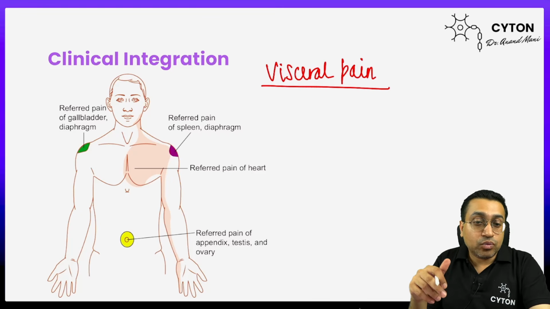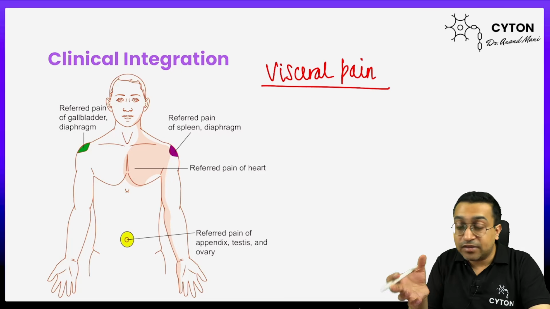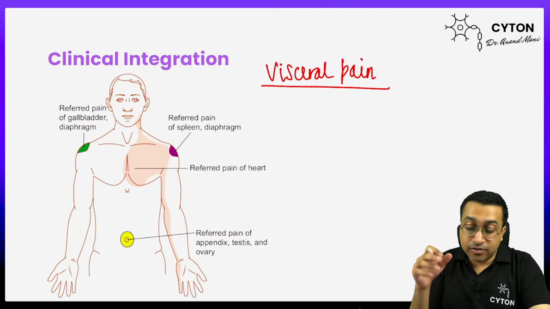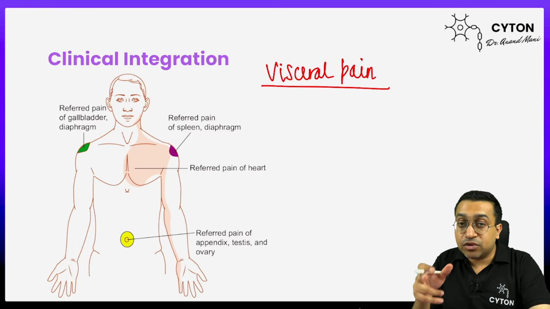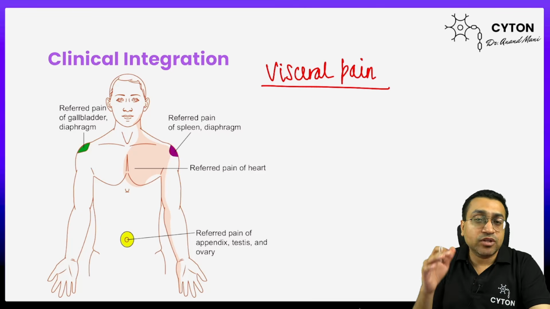Okay, so what is the anatomical basis? Through the spinal cord, the visceral pain sensation reaches the area of the sensory cerebral cortex, which represents the specific skin area, that is the dermatome. Hence the visceral origin of the pain cannot be differentiated at the consciousness level. Okay, the sites of the referred pain are shown in this image.